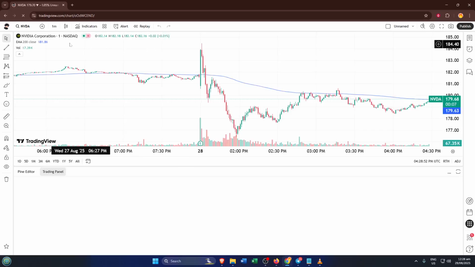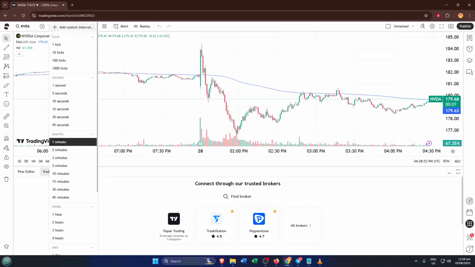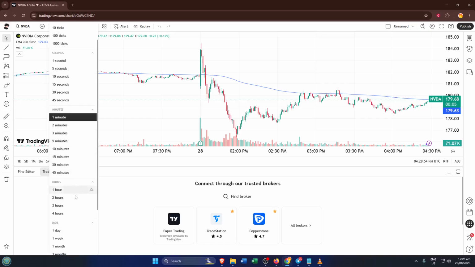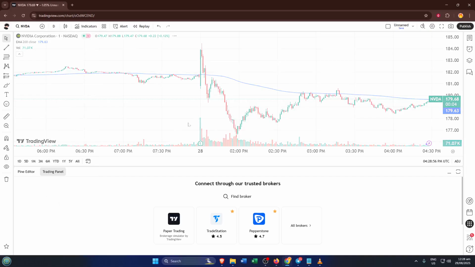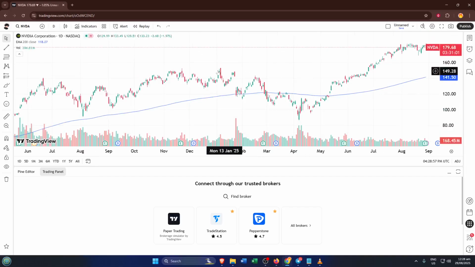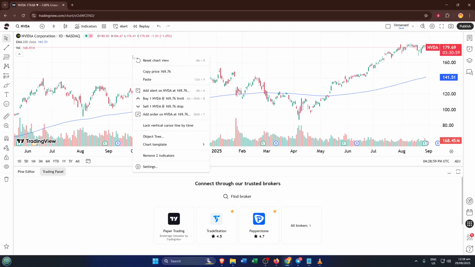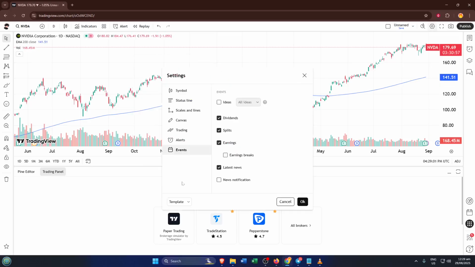Sometimes this grid can look pretty busy, but don't worry, all we need to do here is right-click anywhere on that grid view. It might seem a little odd, but right-clicking is how you get to those deeper settings that aren't always visible at first glance. Once the menu pops up after your right-click, search for Settings. This is your control center for making all kinds of chart tweaks in TradingView. Click on Settings and then move over to the Events section.